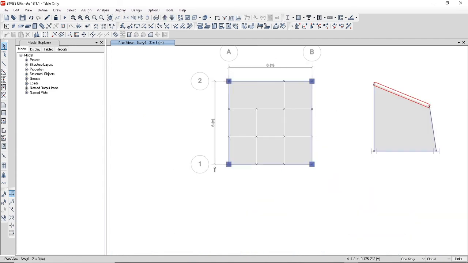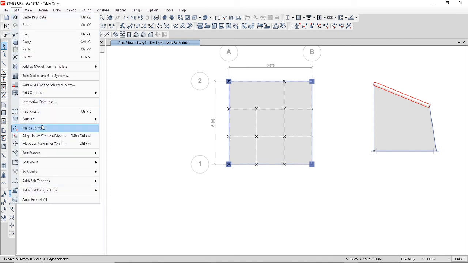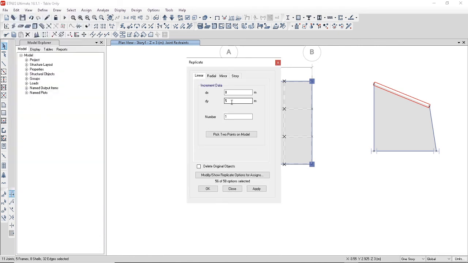So now if we wanna copy this part going to here, since this is 6 meters, for example, we have typical grid spacing of 6 by 6, and then we wanna copy this to here, just select them again like this, and then edit, go to replicate, and then -6, -6, -6.